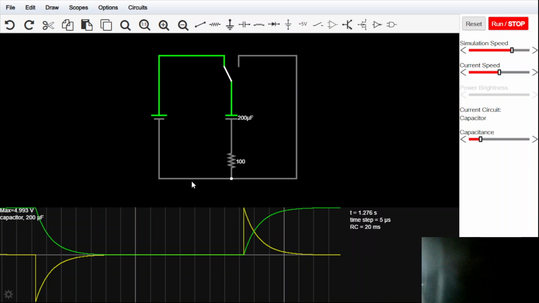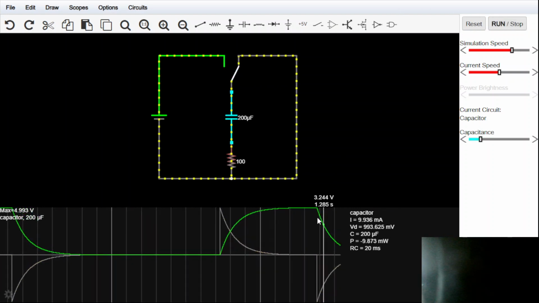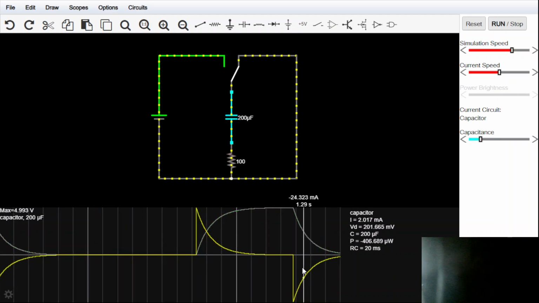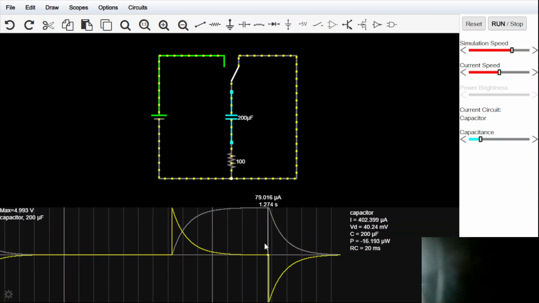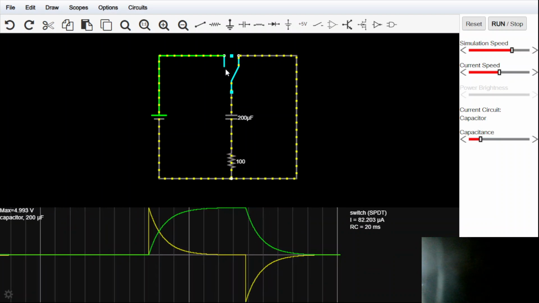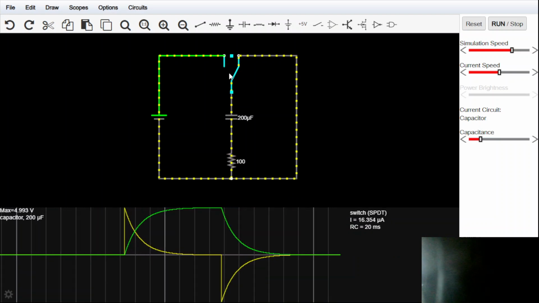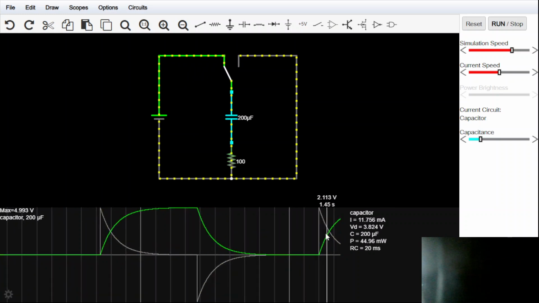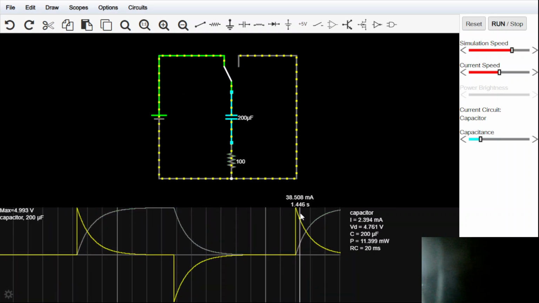This here, when I have the mouse, this here is a spike of current that happened right at the moment when I flip the switch. At the moment when I flip the switch, let me put it back. Let me run this. Notice what happened at the moment that I flip the switch. Now there is a spike of current in the other direction. I'm going to flip it to this direction to charge the capacitor. And notice the spike of current that I have.